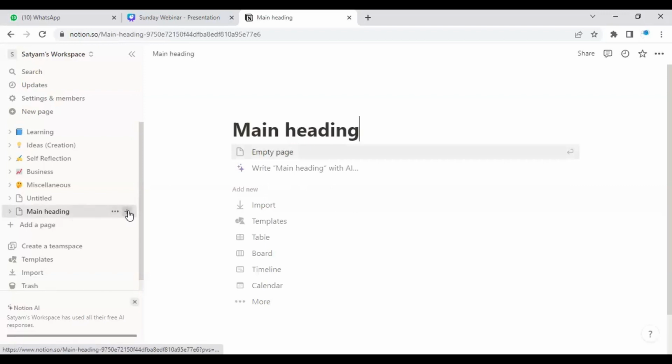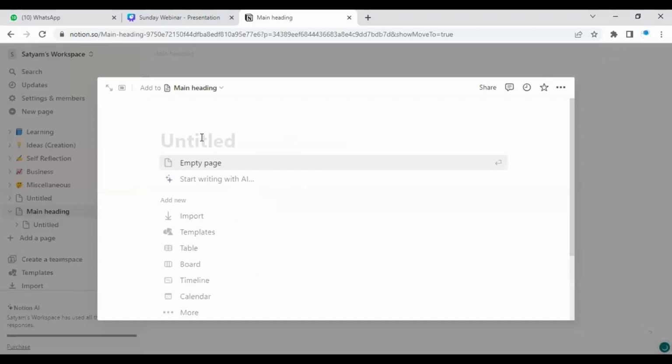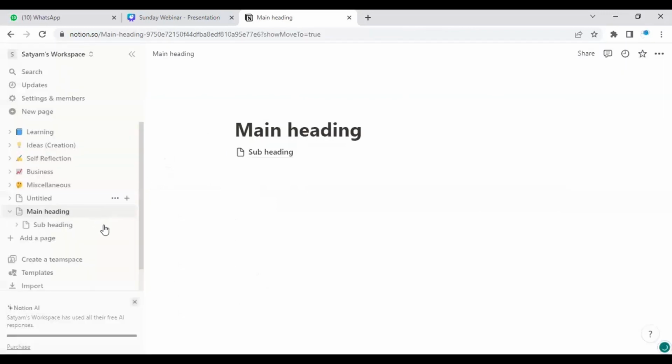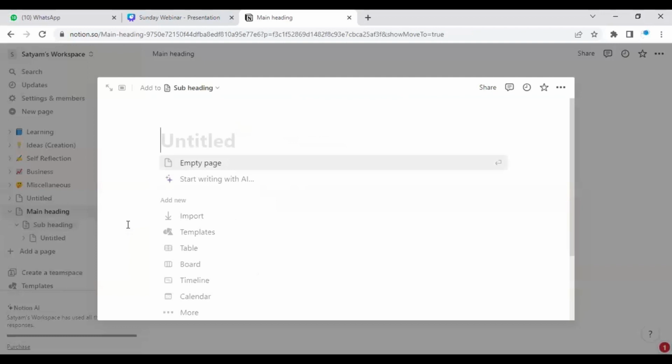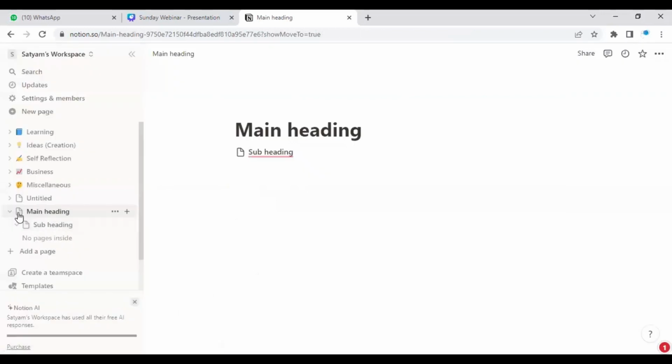Then click on this plus and you will create a new page which is a subheading, and so on. If you click on this plus, you can add another heading inside that subheading. So this is how it works.